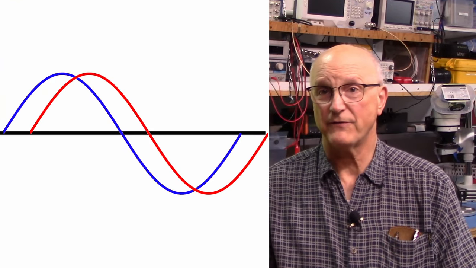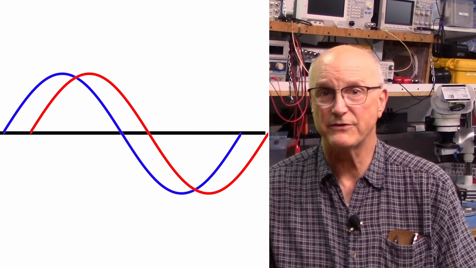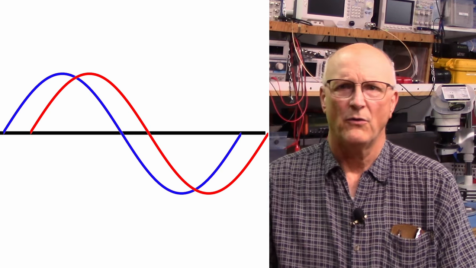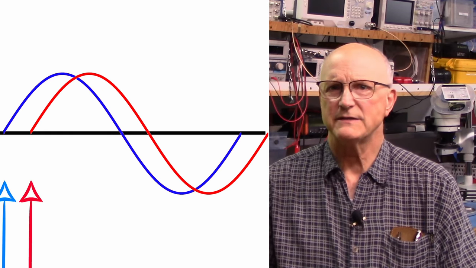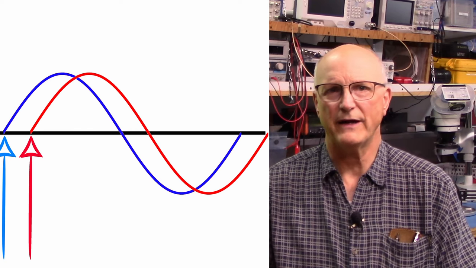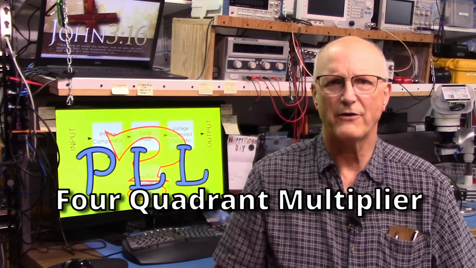But what about analog signals? To begin this discussion, we have to define what we mean by phase difference when it comes to a sine wave. The standard way to define phase difference is the time difference between two signals when they cross their zero degree point in their own phase. With a signal that is centered around zero volts, this is where they cross the zero volt level going in the positive direction. So, how do we capture this? There are two different methods that I am going to talk about here.